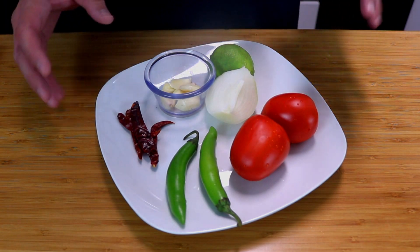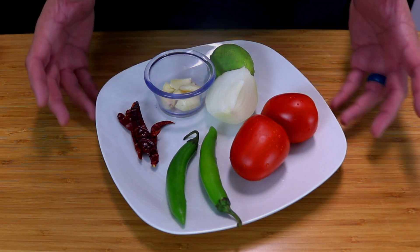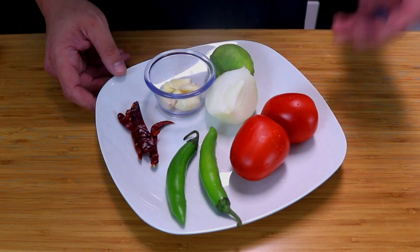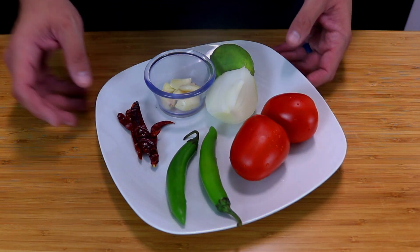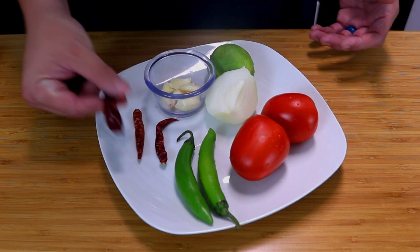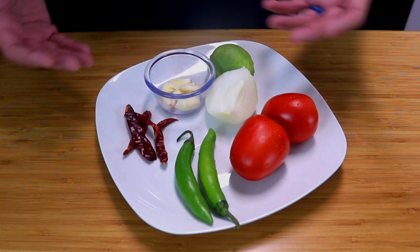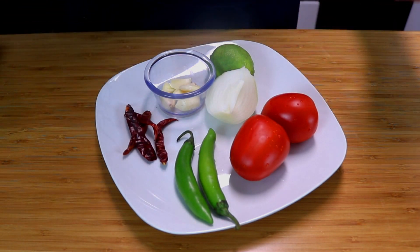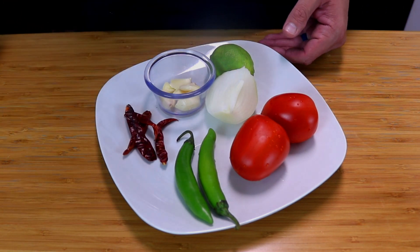We're also going to be making a salsa. Usually when I make these burritos I meal prep so I can go to work and have a burrito and a little cup of salsa for the morning. We're going to need two serrano chilis and about four chiles de arbol. As always, the spice is up to your preference — if you want less, go less; if you want more, go for it.